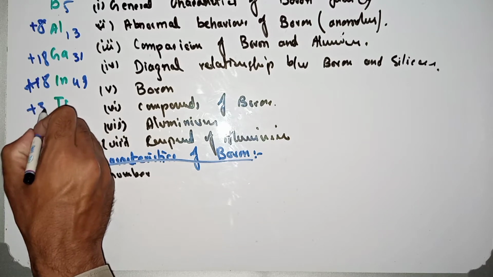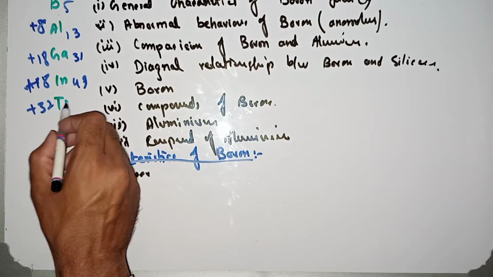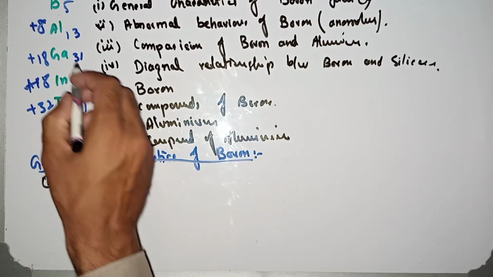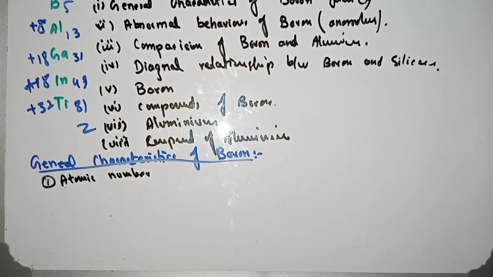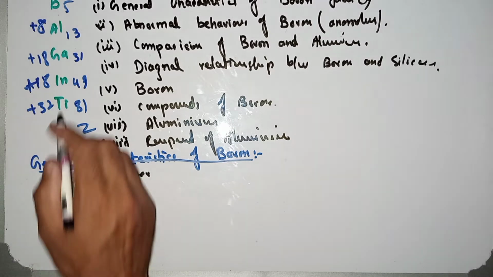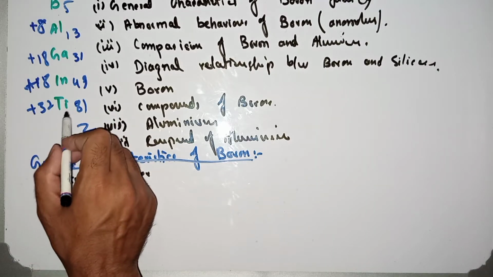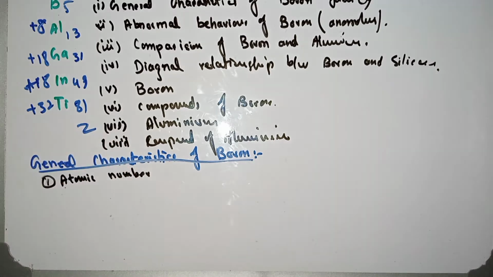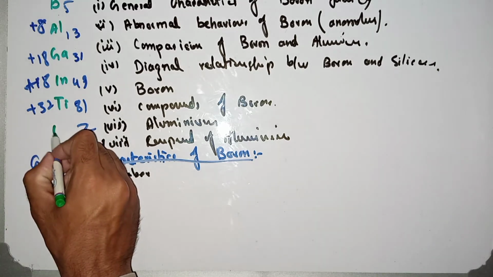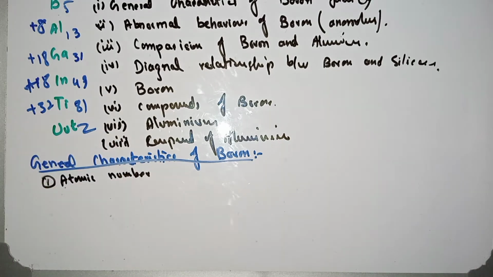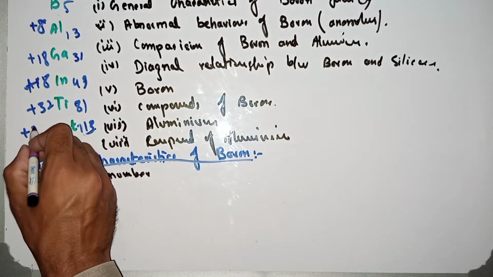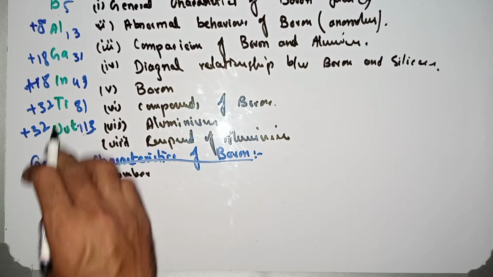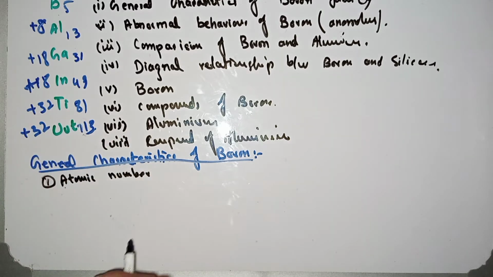After that, you add 32 and you get 81. These are the atomic numbers of the boron family: boron has 5, aluminium has 13, gallium has 31, indium has 49, thallium has 81. After that, the element that comes is also called Uut. It has atomic number 113, which means adding 32 to 81, you get 113. These are the atomic numbers of the boron family.